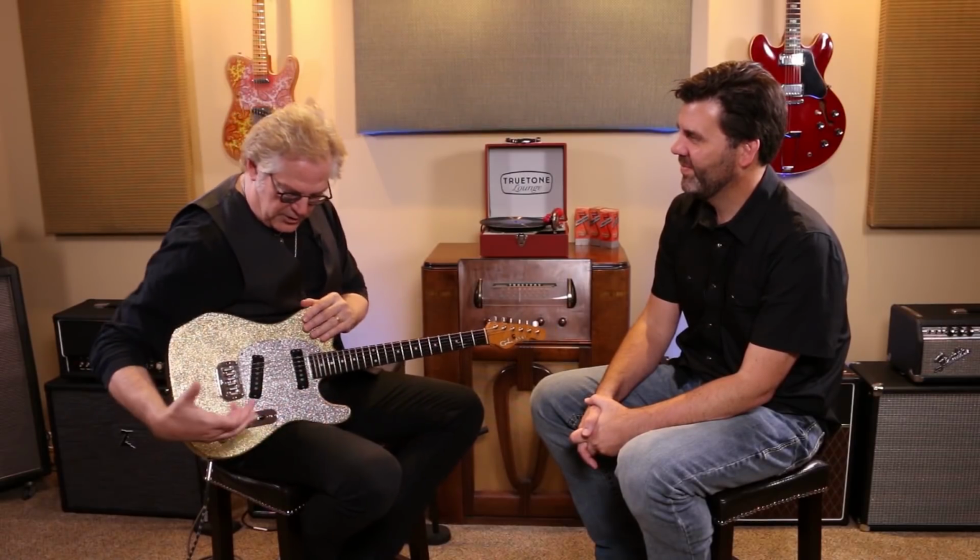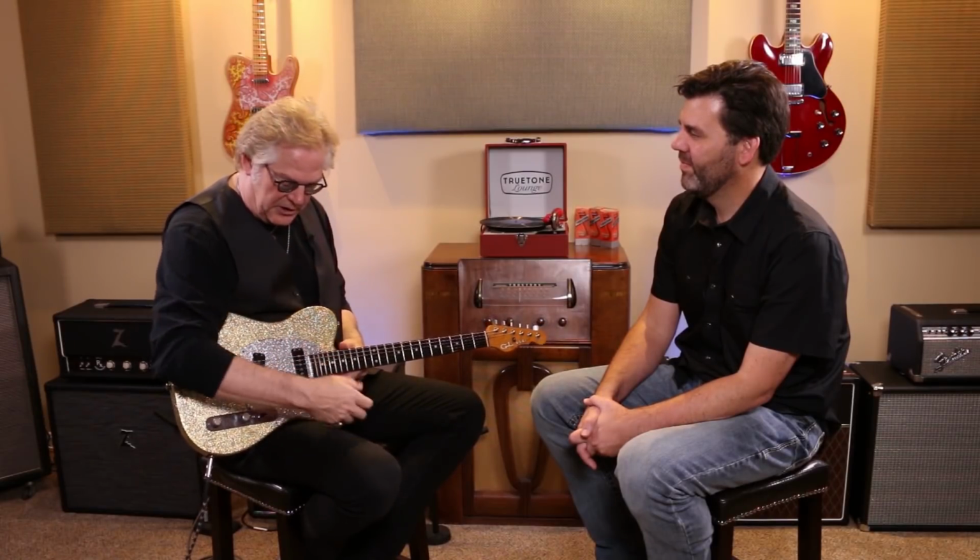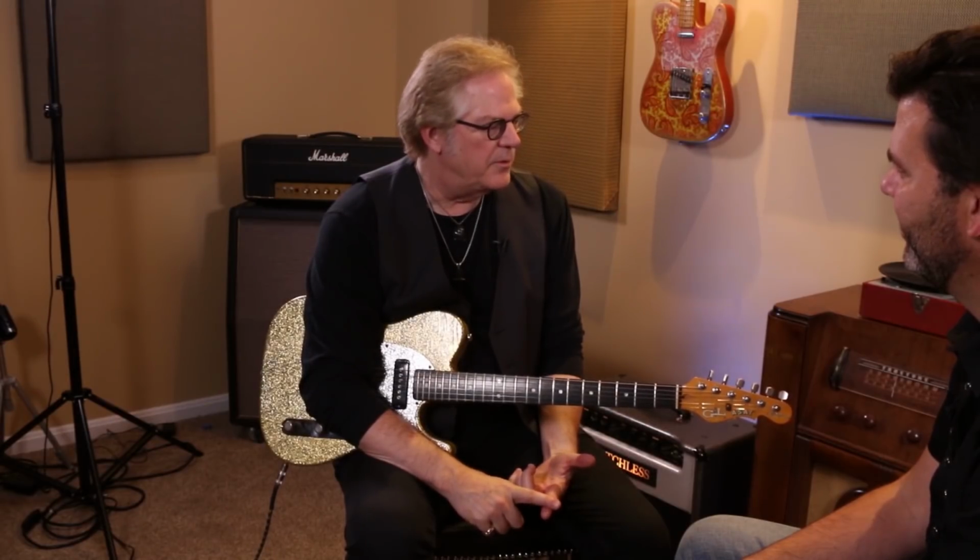All of us have way too many guitars, but it wasn't like a ton of different ASATs. There's this one that I played so much of that time period on, and a lot of the Telecasters, and then I had one that had been made up special. It had a humbucking pickup in the front, a Strat pickup in the middle, and this ASAT pickup in the back. And it was also natural. I used that on Bonnie Raitt's Nick of Time album. The neck pickup was really creamy. So that's a special one.